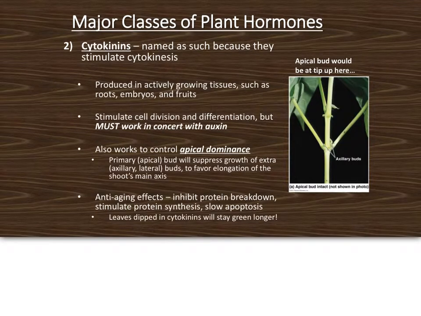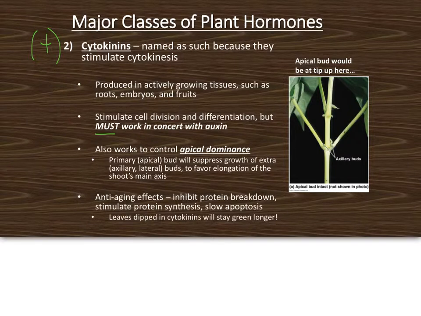Now the second group, another positive regulator, are the cytokinins. They name the cytokinins after the process cytokinesis, because cytokinins appear to increase the rate of cell division. These are going to be produced in anything that's actively growing in a plant, and it's going to lead to more cell division. But what scientists realize too is that the cytokinin group is always paired with auxin. So if you don't have auxin, cytokinin won't do too much for you. But if you do have auxin in the plant, then the cytokinins will increase cell division and cause development to progress.